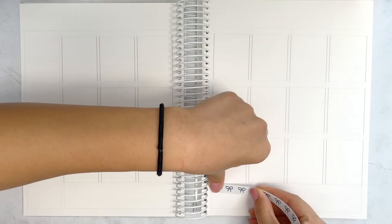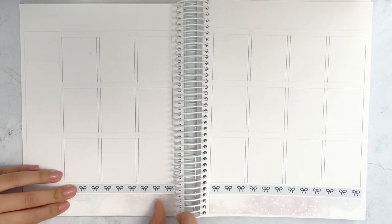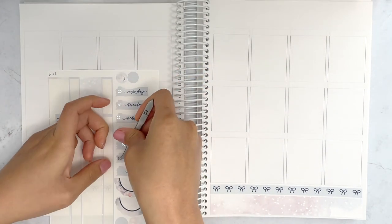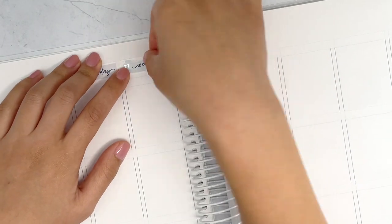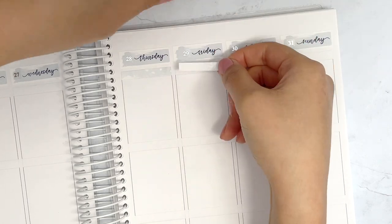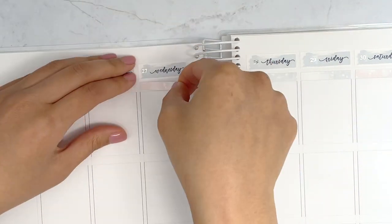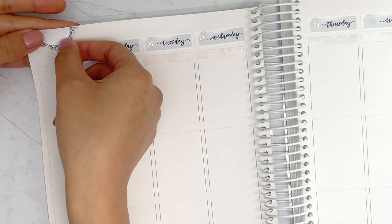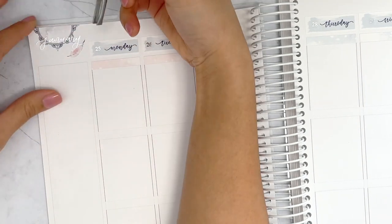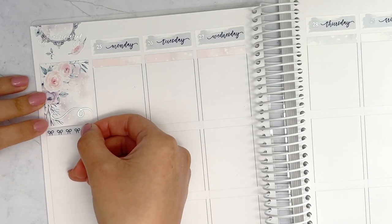It was really exciting — so super generous and thoughtful for Katie to include Connie and I in her design process. We were able to pick out the clip art, help her design the full boxes, and help choose the faux foil color. Honestly, Katie did all of the hard work; she just was kind enough to allow Connie and I into her process. Connie and I twin-kitted using this kit together, so if you're interested in Connie's spreads, check her out on Instagram — her handle is @coco.plans, and I'll link that below.